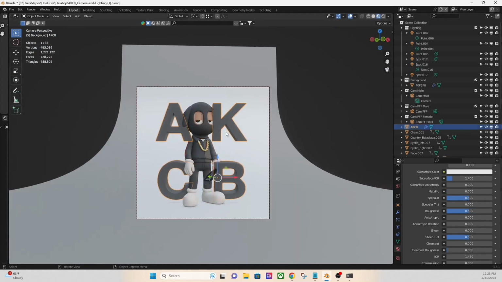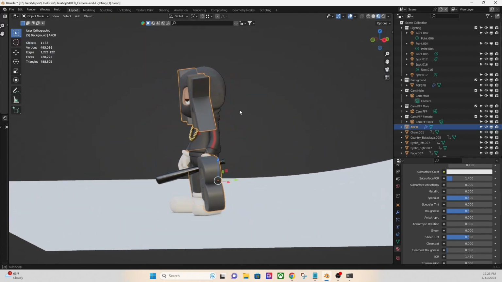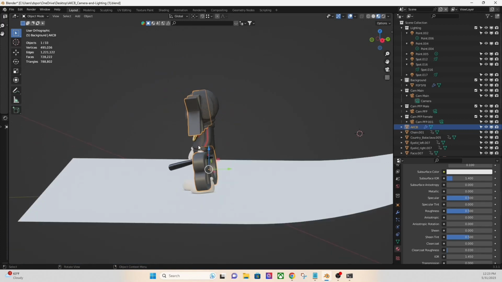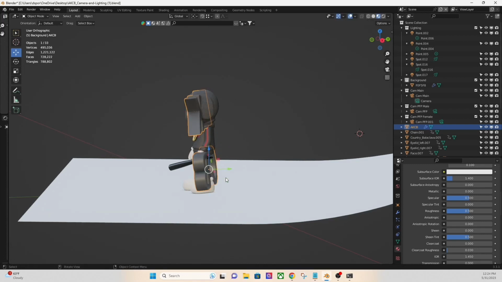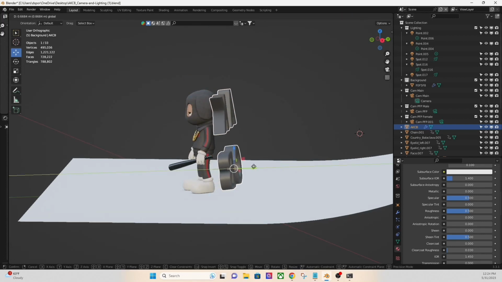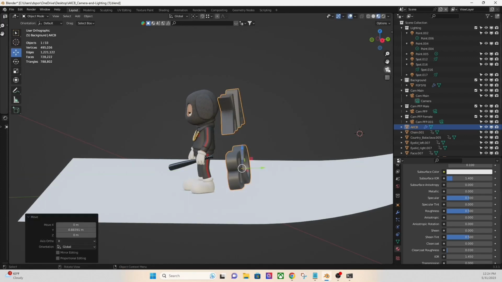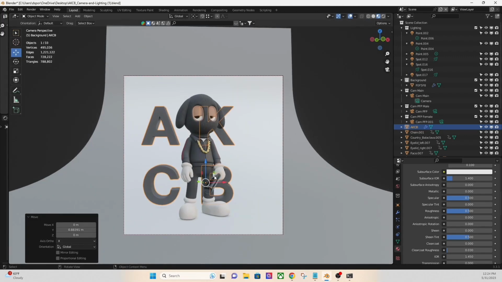So the first thing we're going to do is move the letters. So we have to select the letters, and then we'll rotate this way, and then maybe zoom out a little bit. And instead of overlapping, you can see we want to select our move option. We have our move, our rotate, and our scale, which are the main ones we'll be using for beginners. But we want to move this object back. So make sure you have selected move. We can move it up or down, and you can always do Control Z to undo. You can move it back and forth. So let's move it back. And now when we go back to our camera, you can see it's not overlapped.